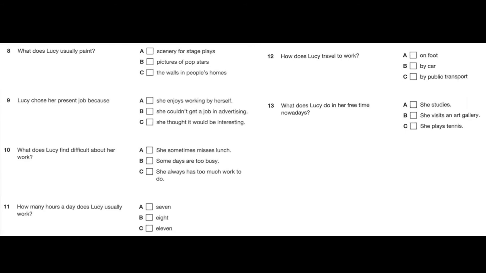How many hours do you work on an average day? There's no such thing as an average day. But generally, I start work at eight in the morning and go through until seven. That makes it an eleven-hour day, which is much longer than the eight hours that most people work. Is your journey to work difficult? Not really. My dream job would be one where I could walk to work, but that hasn't happened yet. I could drive to the theatre, but that makes me tired, and I get a lot of my best ideas when I'm on my way to work, on the bus or train.